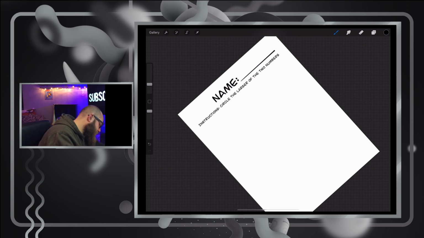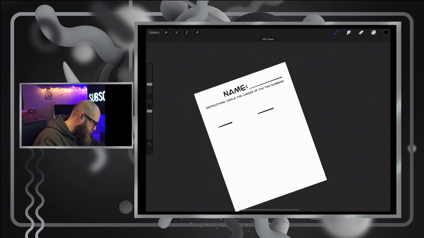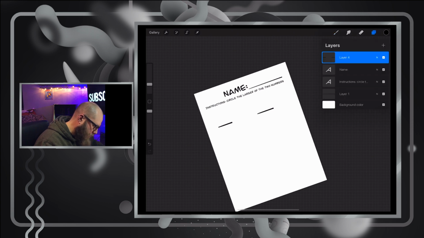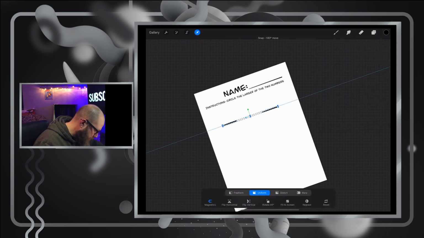Okay. So circle the larger of the two numbers is what I said we're going to do. So let's set up some blank spots here. Grab that there. Let's get those a little bit centered.